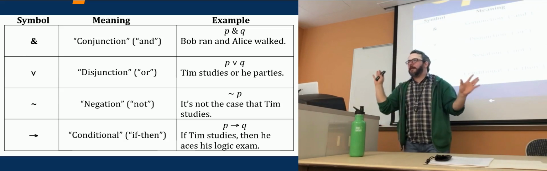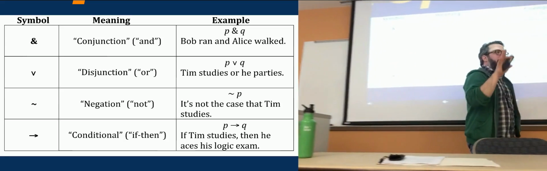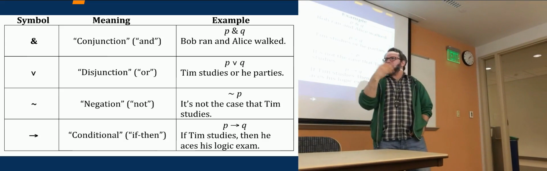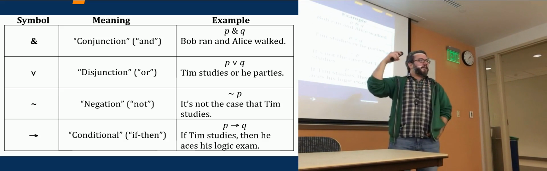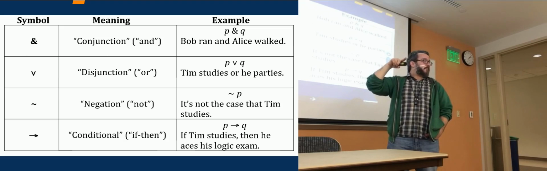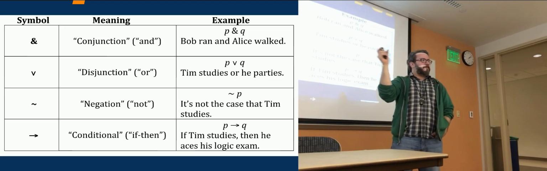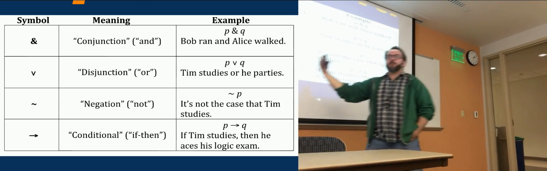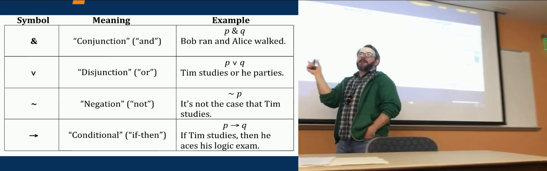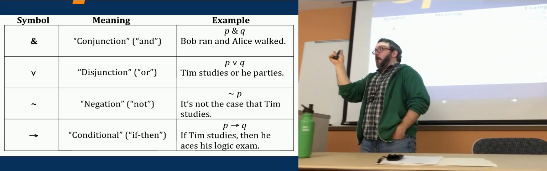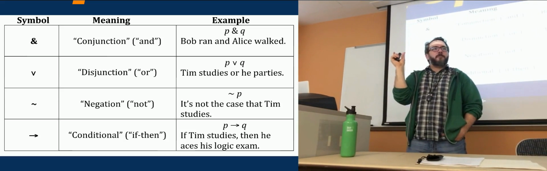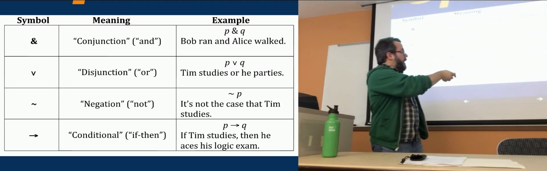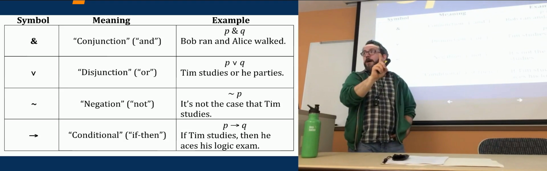So here's the first thing that you need to be aware of and make sure that you don't get sucked into. For the last, I don't know how many class meetings, maybe approximately two weeks, we've been dealing with symbols, like letters as symbols for categories. If I was going to say something like all S are P, S represents a subject category, P represents a predicate category. But categories all by themselves, cats, dogs, mammals, those sorts of things, are not complete statements. They're not propositions. On the other hand, Bob ran, complete proposition.